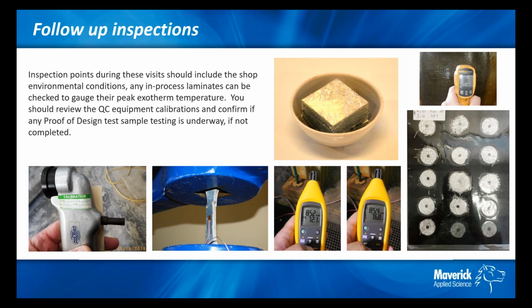I don't often leave dates on my pictures because we try to separate them from the picture. But in the bottom left-hand picture, I wanted you to see that the picture was taken in 2018 and the fabricator's Barcol certified calibration was from 2013. There's no hard and fast rule on how often you should calibrate, but I can guarantee you that that instrument was not calibrated when I used it. Thus, I had my own, and that's how we knew.